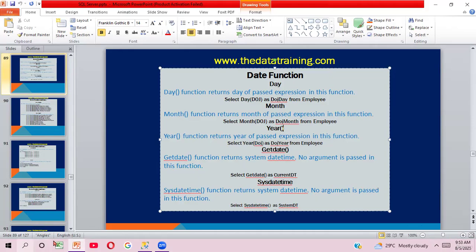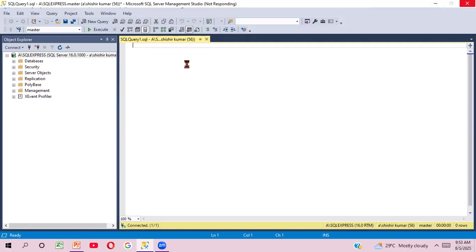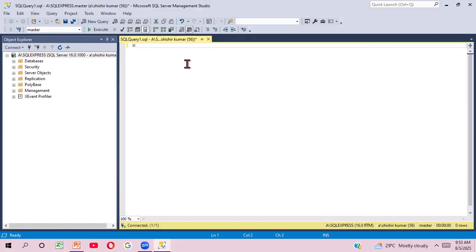Okay. So next I'm going to do the practical. Here I have the master database. I want to activate my training database. So I need to write USE, and the USE statement will activate the training database, or whatever database you have. So I have to write USE and then the database name, training.